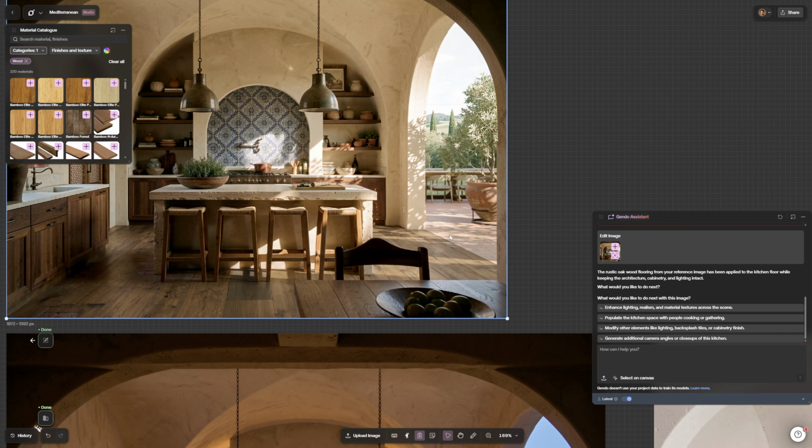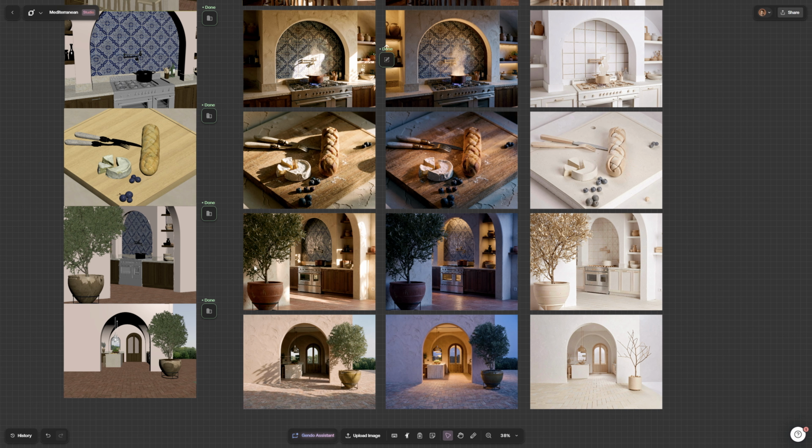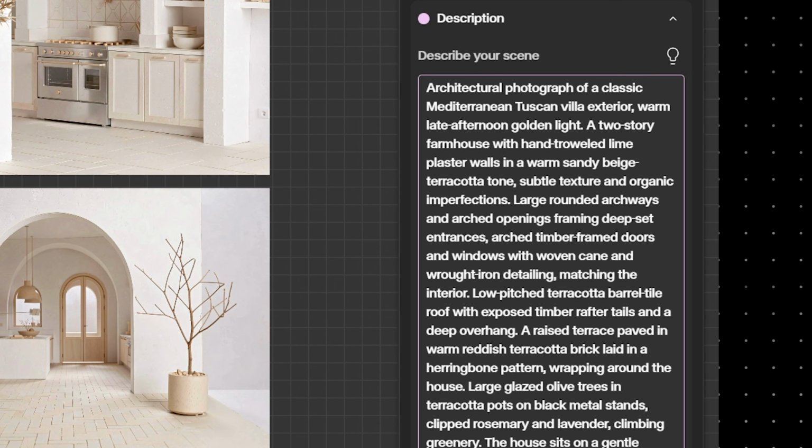It's even smart enough to separate the floor from the exterior area. Now, I didn't have an exterior design for this house yet, so I used text-to-image generation. I wrote a prompt describing what I want and clicked Generate. By the way, I will be sharing the project link for you guys to access and explore how I've done things. Just check the link in the description below.